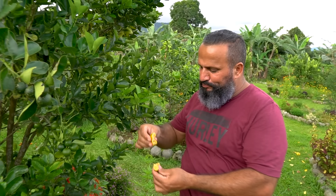Yeah. This stuff is good. Super good. It's sour, but with a tiny bit of sweetness, right? But I like to eat it with the skin and everything. The skin gives you that little sweet flavor. Yeah, they're like kumquats. The skin's actually edible, and the skin is sweet. The peel is sweet.